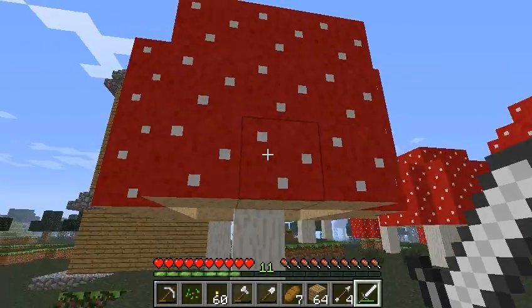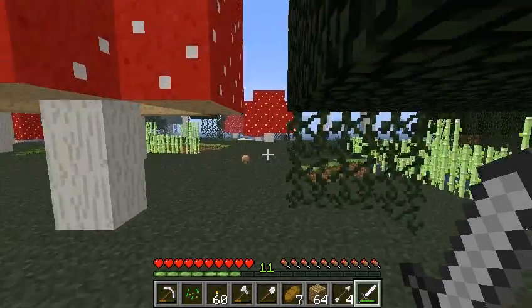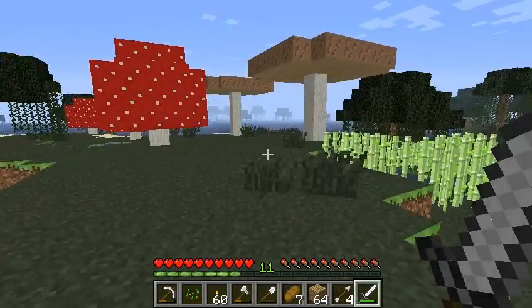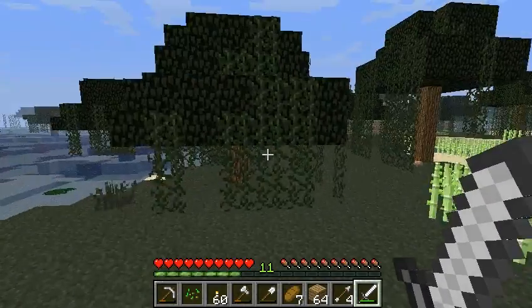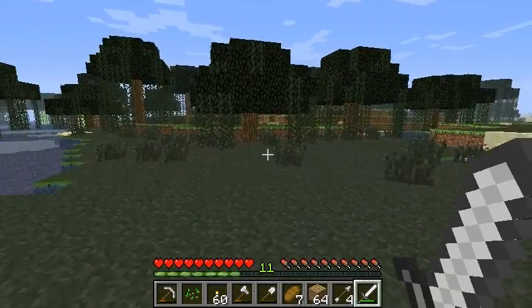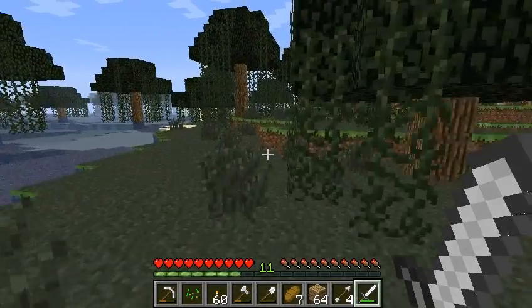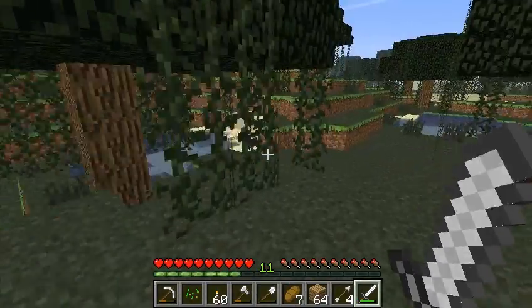Let's see. Oh, yeah, I also put torches on the very top of the house, on the roof, before I took down the scaffolding. So we're all lit up now, all ready to go. Let's see if there's any caves over this way. I might just have to revert to the ravine if I don't find anything. Back to the good old ravine.